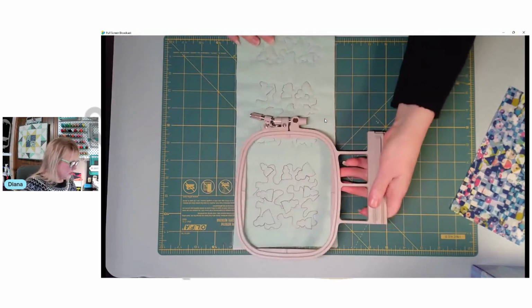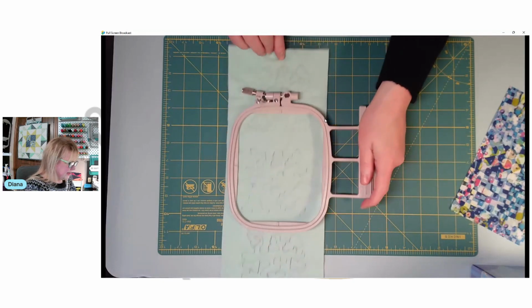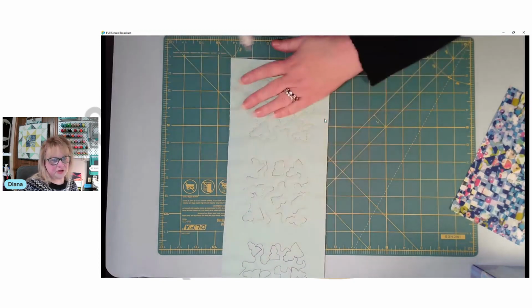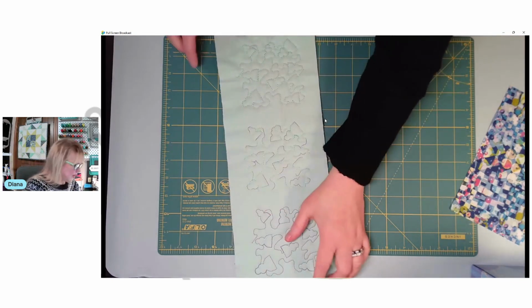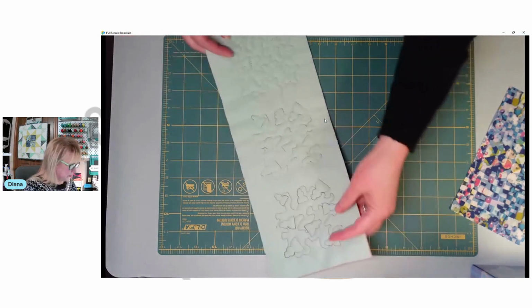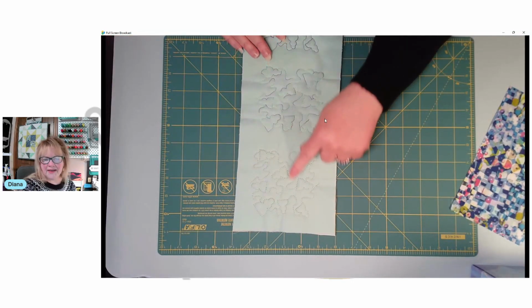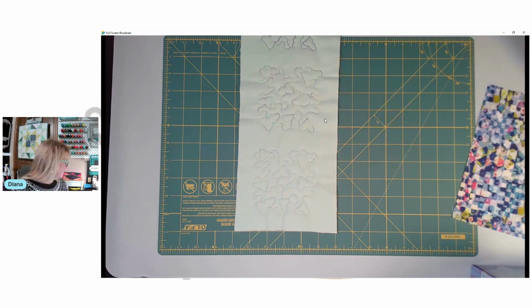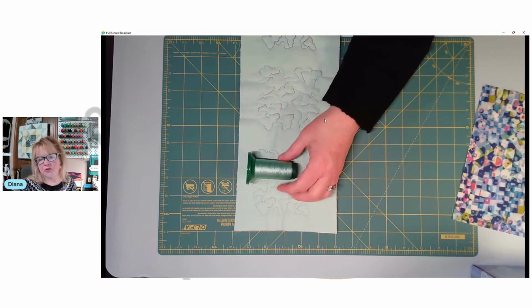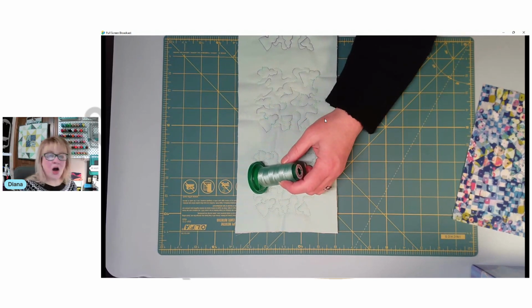So what I like to do is hoop one, then slide it, and then slide my fabric, and get three different hoopings in on one little strip here. And when I do that, I like to do one in a color that's really going to blend in. There is one thread color I like to use for just about any fabric when I do that. It's the super light aqua.